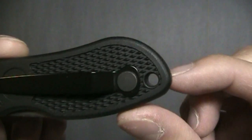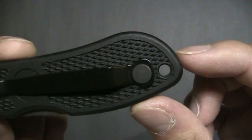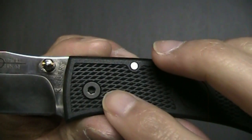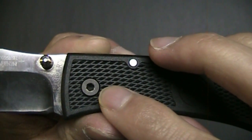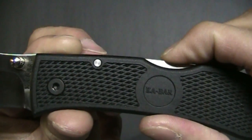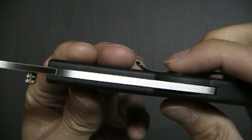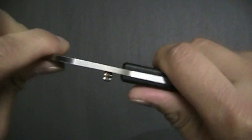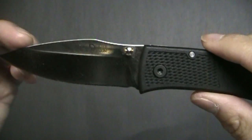It has a very generous sized lanyard hole, as you can see here. You can thread paracord or whatever else you want through it. It does have an adjustable pivot screw here. And of course, you can tell it's a lockback. Lockback knives are among the strongest locks, in my opinion, so it's a very secure knife. There's no blade play up, left, right, or down on this knife. Very, very nice.